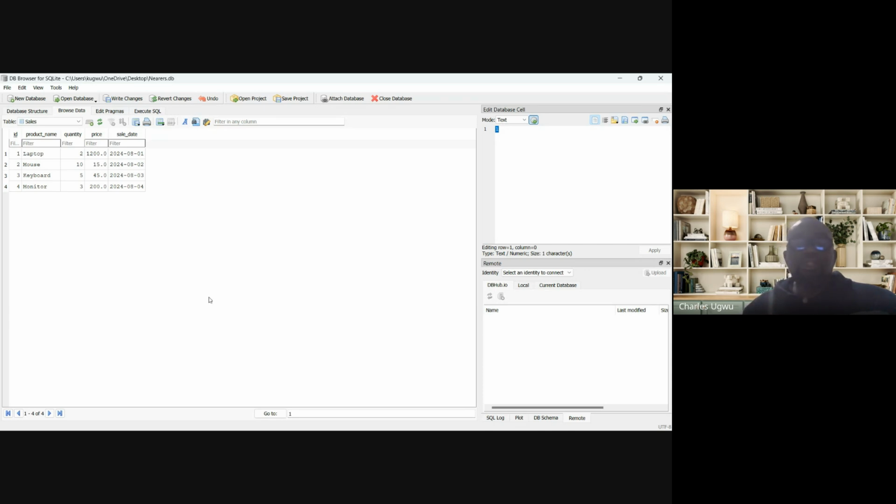The main purpose for tonight is to install the database browser for SQLite, which we've done, to create a database, we've done that, to create a table, we've done that, and to insert a record into the table we've created, and we've done that.